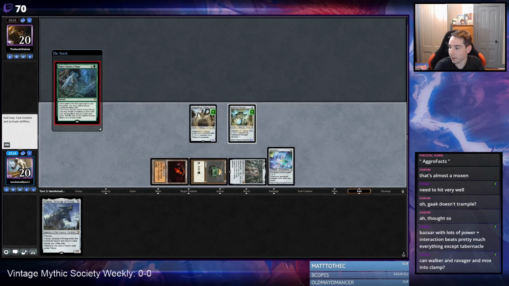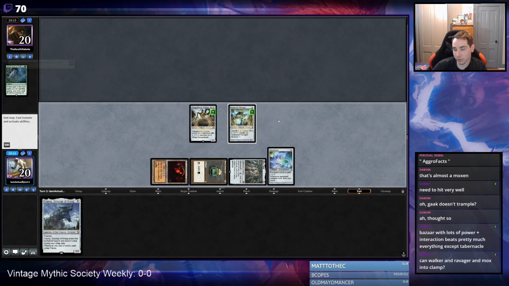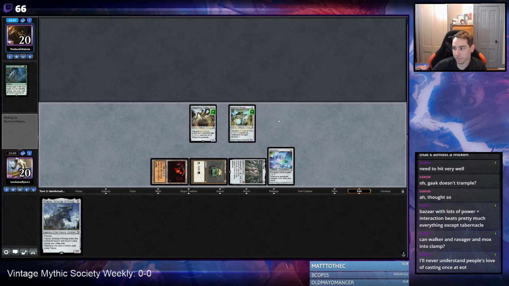All right, they actually just had Once Upon a Time, looks like. I mean, this is still fine. We have a Hangerback Walker and a Skull Clamp and a Traxos, so, I mean, not a huge deal. Verdant Catacombs. Still look like they might cast Vigor, though. I think they have Vigor and Once Upon a Time, is the read I'm getting.